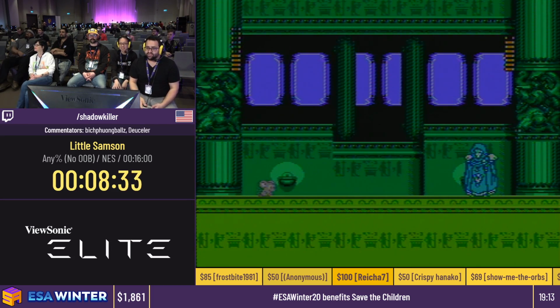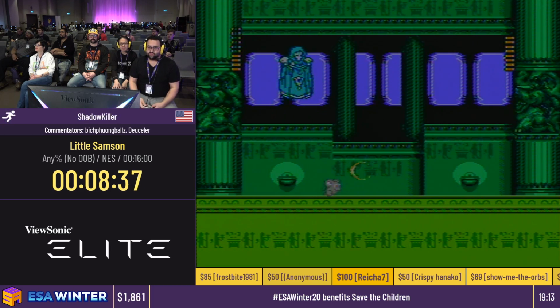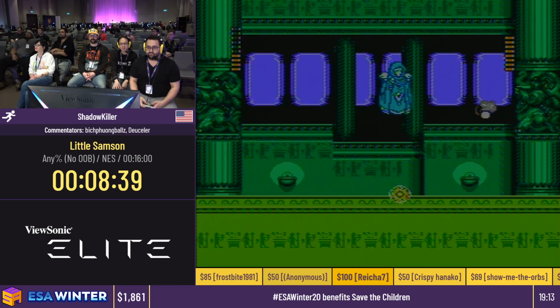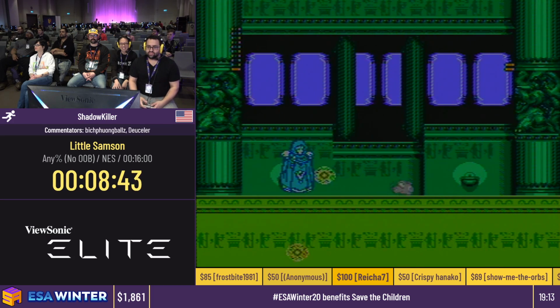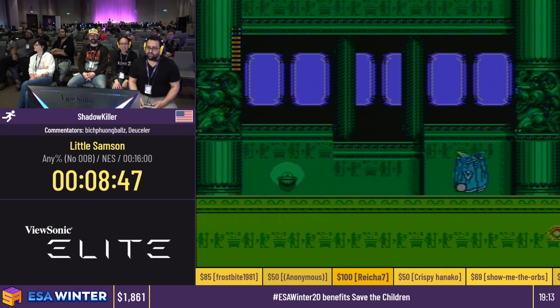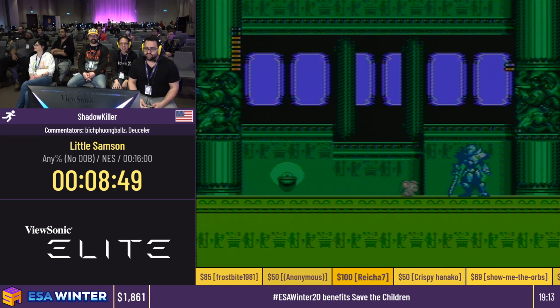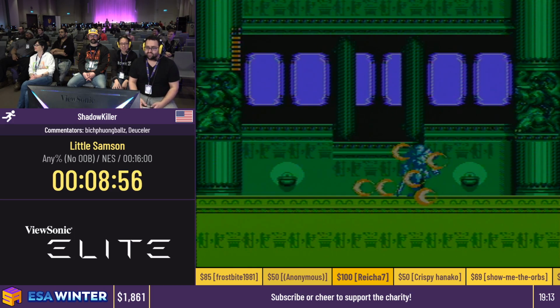So first form is the wizard again. We're going to hopefully get a good pattern here. Okay, I'm going to do this just to be safe. And so what we're going to do is just stand real close to him. And then when he tries to hit us, move a little bit more, and he's dead.